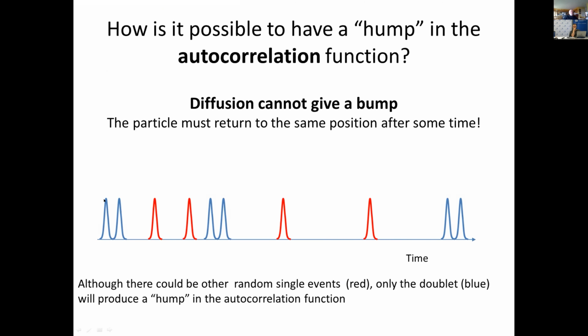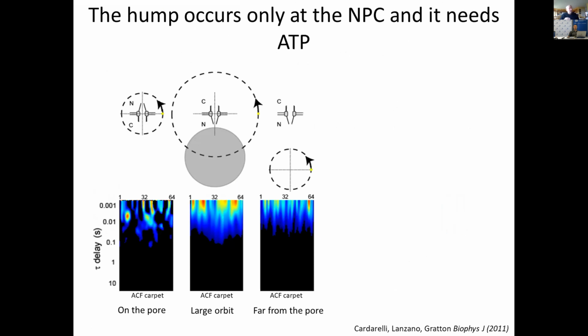Now, the 2 points can be one side and the other side of the orbit. We have to figure out now where they are. So we focus only on those processes which have an intensity and then an intensity at the given time. Remember that we are doing orbits. So how can that happen? Well, that can happen if a molecule, for example, while we are doing an orbit is here, and after some time, it's on the other side. And that time is fixed. Even if the event occurs randomly, it will still correlate and will give us a correlation given by the time it takes a molecule to go from one side to the other.